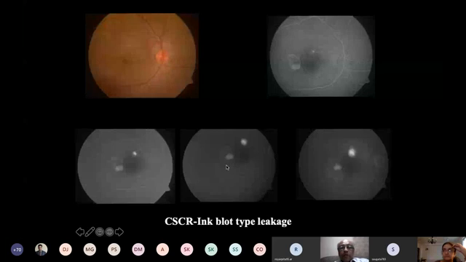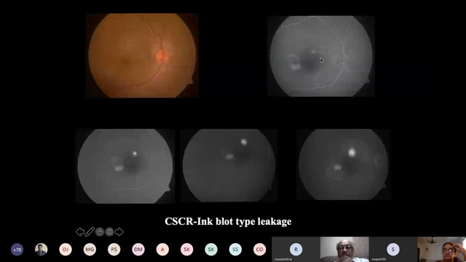Yes. So to answer your question, Dr. Kapil or Dr. Anu, I don't remember which one of you asked a very important question. This slide shows the hyperfluorescent leakage in CSR, which is the upper pinpoint one, and the PED is pooling of the dye, which is not increasing in size. PED is localized to one area. It's stuck in one place. The dye accumulates there and stays there. That size does not increase.